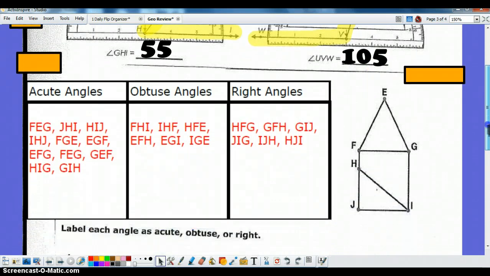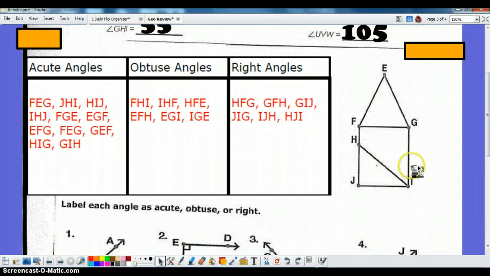The students also need to be able to recognize where angles are on a shape. So every acute angle is what we're looking for on this shape here. Here are the angles. I want you to recognize that angles are not just points. A lot of the students immediately think, oh, well, right here is angle E. It could be called angle E, but in geometry, we would call this angle FEG. We could also call it angle GEF. And because it is less than 90 degrees, we're talking about an acute angle. I'd like you to go ahead and write down these angles and try and see if you can find them.